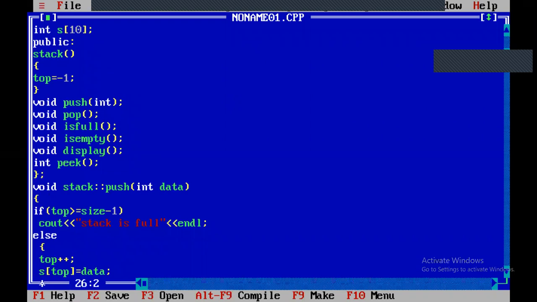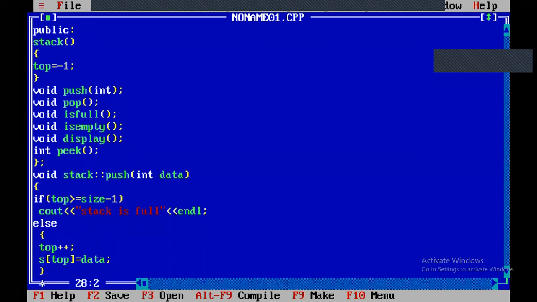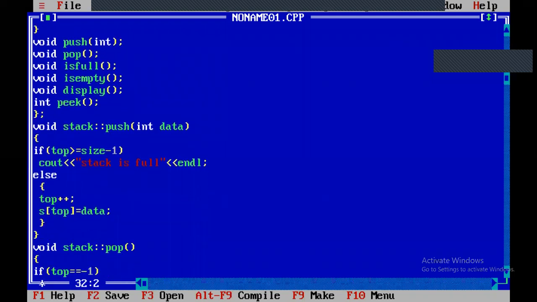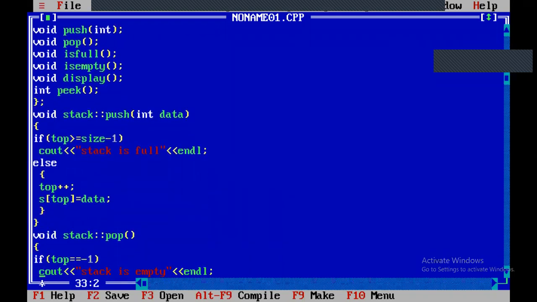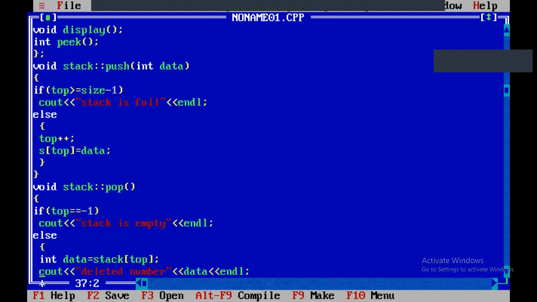If top greater than or equal to size minus 1, stack is full, otherwise stack of top is equal to data. Pop: we cannot delete if top equal to minus 1, stack is empty, otherwise we can delete the element, data equal to stack of top.